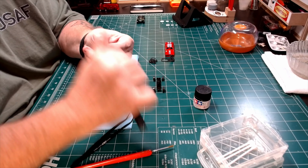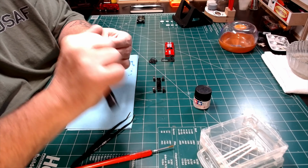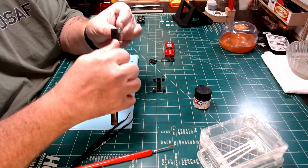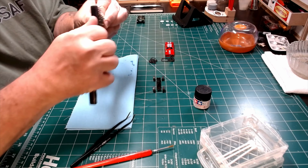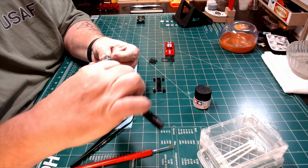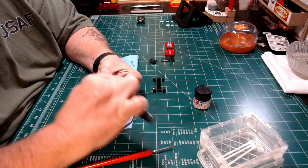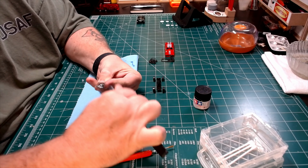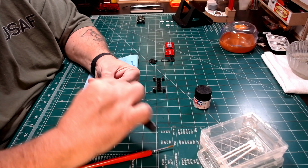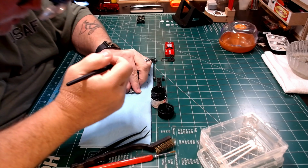And then I'm going to go ahead and just do a little bit of painting on it. I'm going to put a little black in the opening to the blower and into the valve covers, the little black grommets where the spark plug wires would go through. I'm going to paint those in, and I'm going to paint the distributor cap red in the back. And that should just give the motor a little bit more realism and really dress up underneath the body.